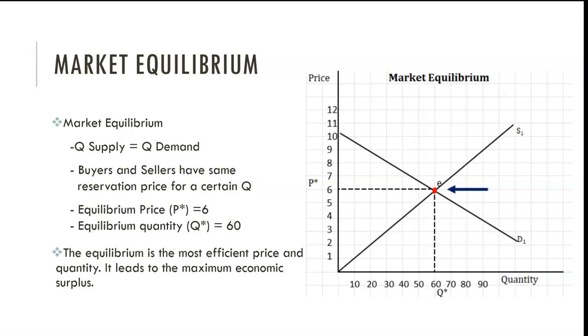Now, we are going to talk in other videos about potential market failures where this point might not be the most efficient, with things like fraud or pollution. There are sometimes when government intervention is required to actually make markets more efficient. But assuming that the market's working the way it's supposed to, and all relevant costs and benefits are included in these supply and demand curves, then this equilibrium point is going to be the most efficient. It's going to be maximizing those benefits to society.